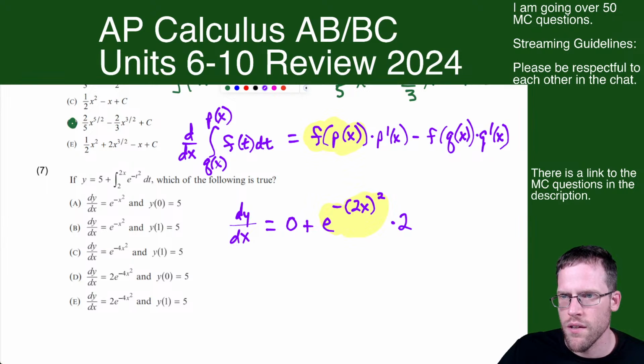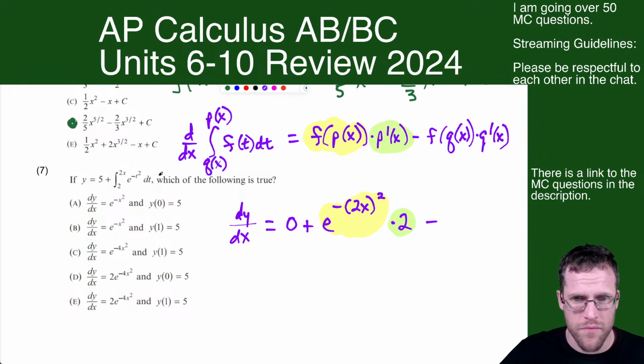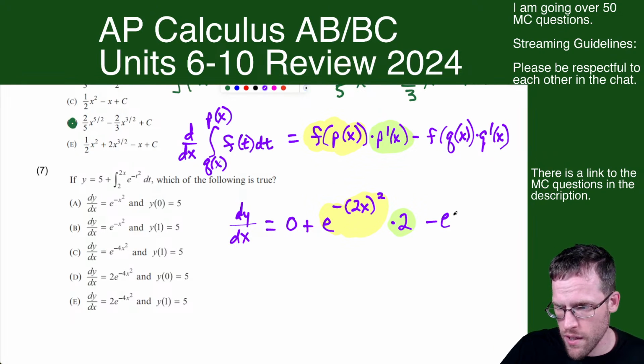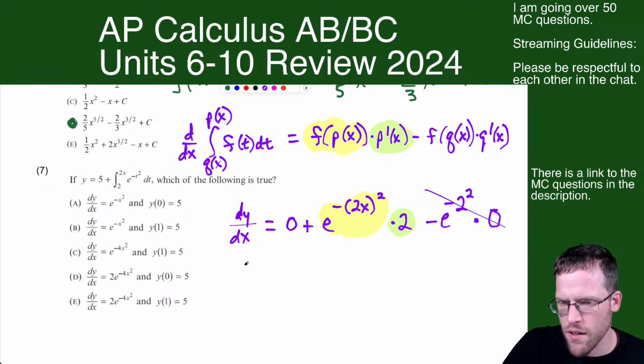So this is lining up with, just in case we're wondering what's happening here, this lines up with this. Okay, and then the rest, I have minus. I could plug in 2, I could write e to the negative and then 2 squared. But when I multiply by the derivative of 2, which is 0, this part just wipes out.